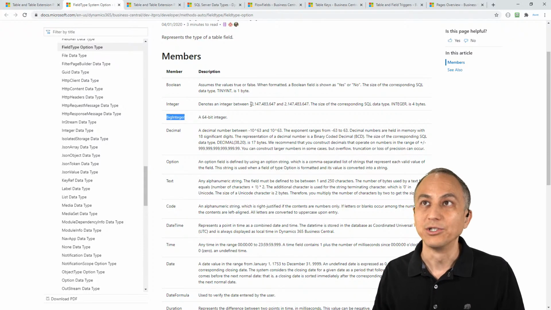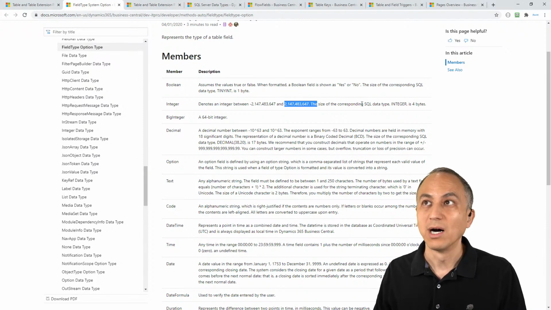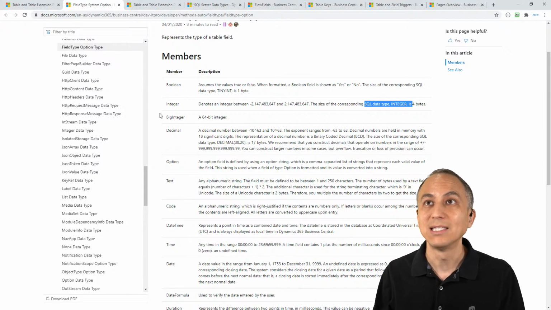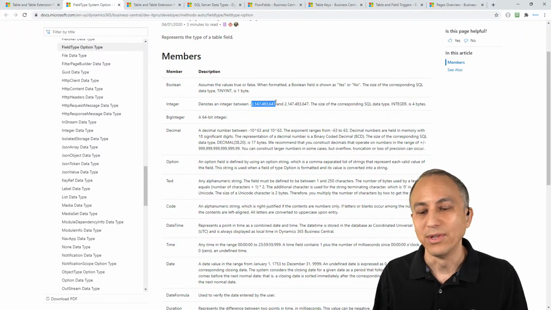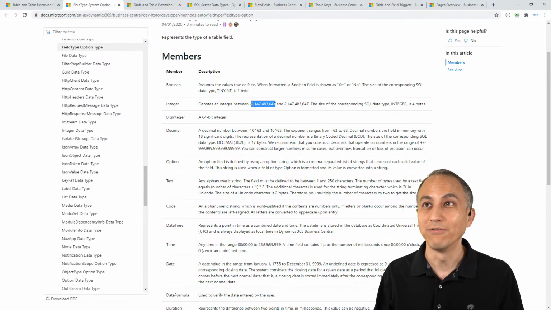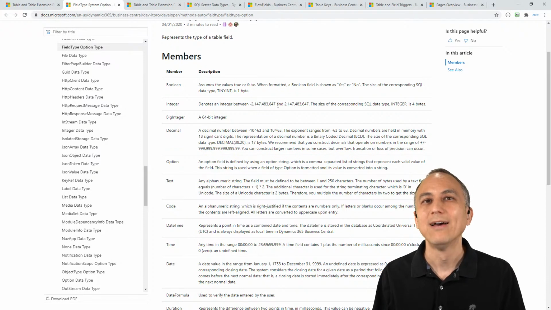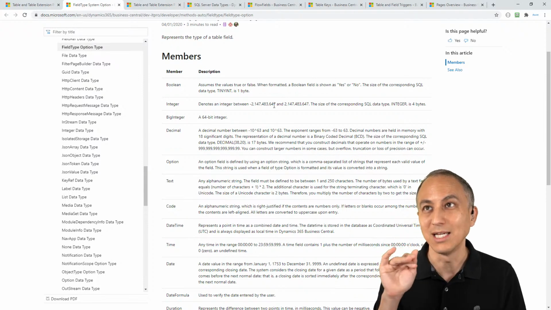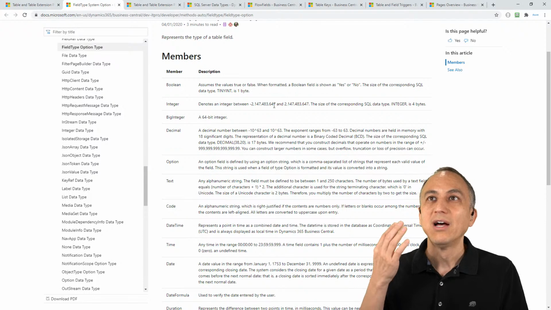So let's go back to integer. So negative 2 billion to positive 2 billion corresponds to the SQL data type integer. Excellent, that's good to know. And that's kind of nice that this integer goes up to 2 billion. I forget what the .NET is, but there's int 16 and int 32 that's gotten me into trouble a few times because I think the int 16 is only 32,000 if I'm not mistaken. And I've mistakenly typed that with IntelliSense. It's right there, and I've chosen int 16 rather than int or int 32. So this is kind of nice.